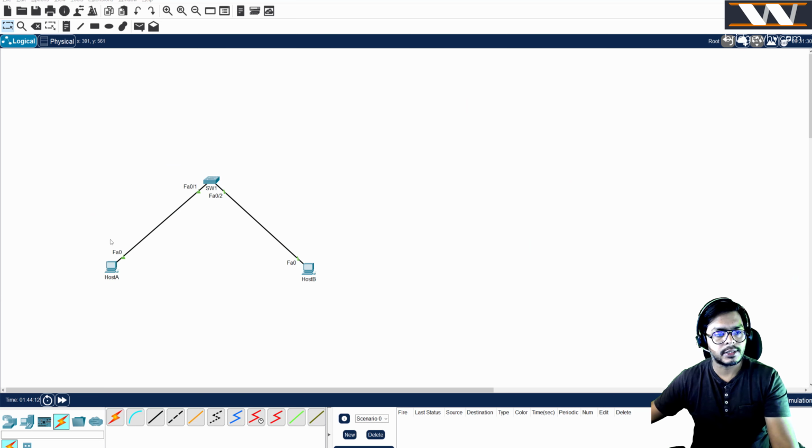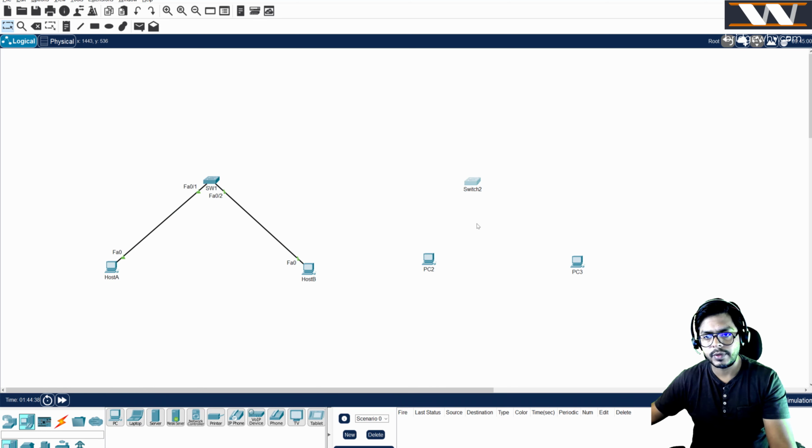Now what I need is another switch. So I am going here in the routers and switches area. I am introducing one more switch. One more switch is here, right? And then I want to introduce hosts. There are two PCs, this PC and one more PC, this one. And of course, I want to connect them with this switch.